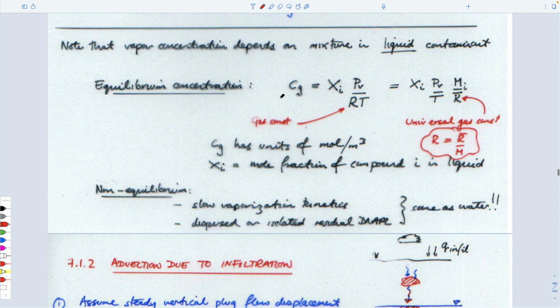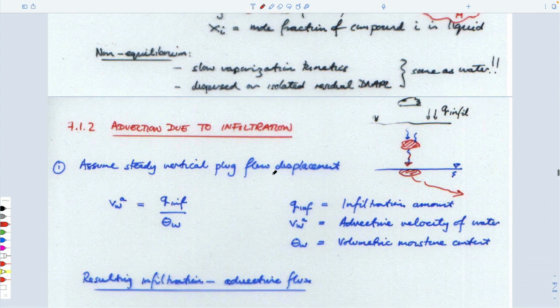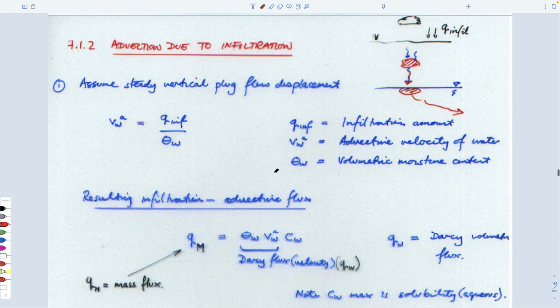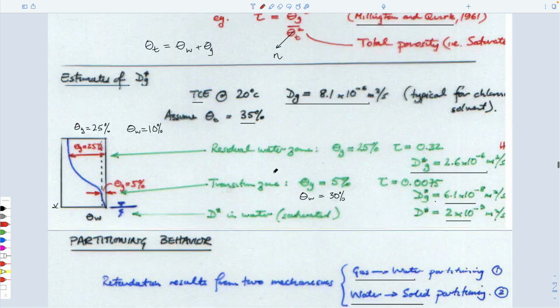Raoult's law merely allows you to get the gaseous concentration as a function of vapor pressure and these coefficients. This is in terms of molar volume, and so if you know these other components, you can find out what the gaseous concentration should be for a cocktail that is a DNAPL that, like the Smithville DNAPL, contains a variety of different components. So how do we use these? Well, I guess we can use them in two forms. We said that we wanted to do two things. One was look at diffusion, so we've kind of done that.